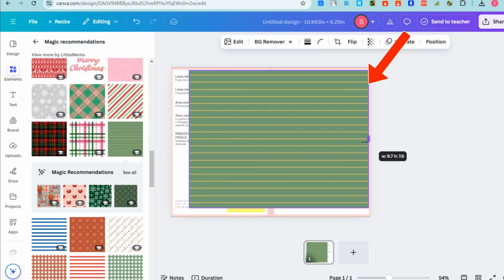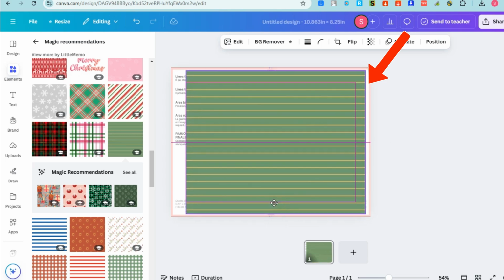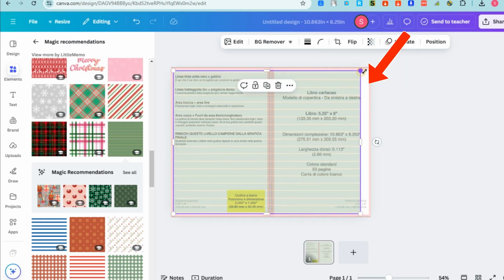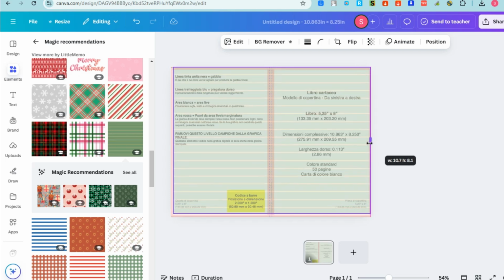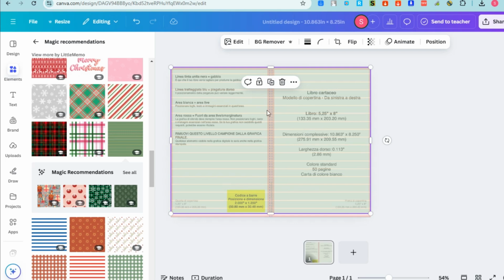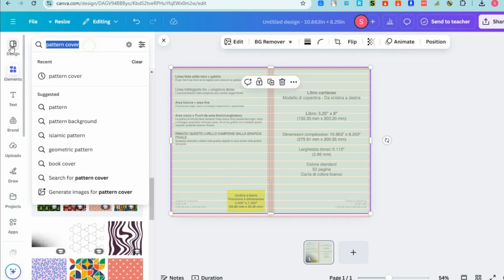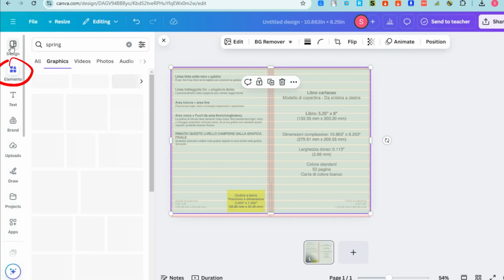Make sure that you have adjusted or fit this to the same size or same layout, so I can decrease the transparency so that I can see the whole thing. Okay, so this is our full cover, let's just say the front cover of your notebook. To see it again, you can increase transparency so that you can only see the design. So this is it.